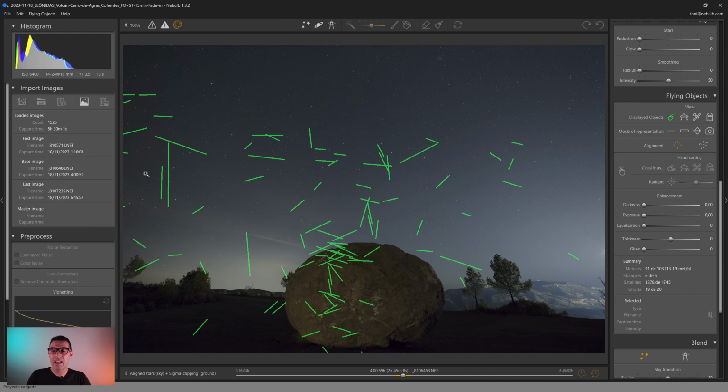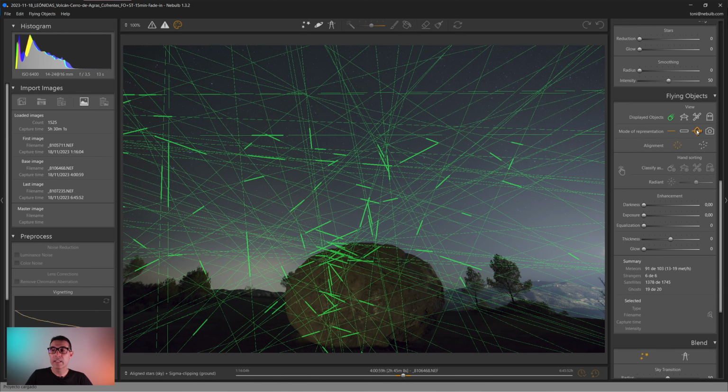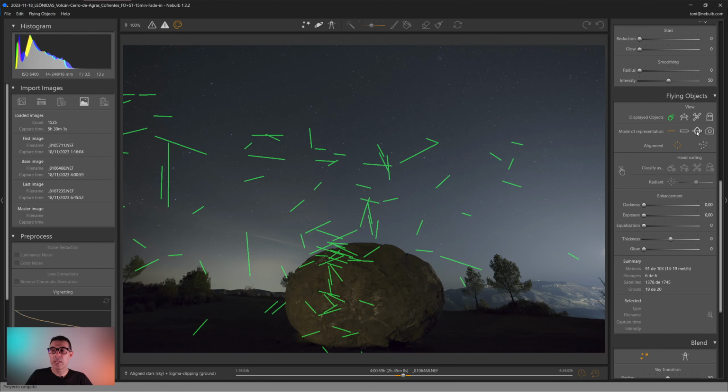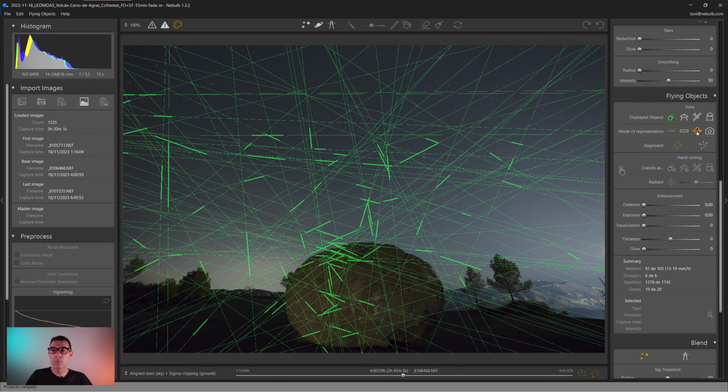There are more than 1,000 potential meteors here. If you project the lines, this is the projection, you have all the straight lines. If you check the projection button, it's difficult to see where the radiant of the Leonids is.